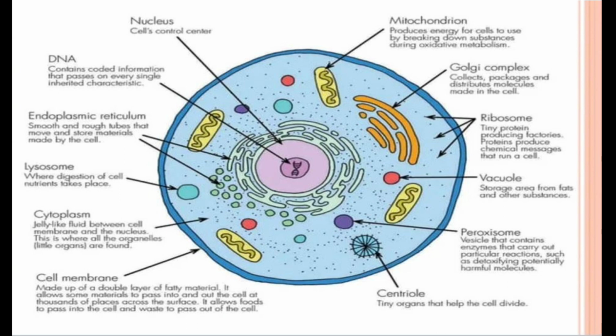And next comes the cytoplasm, that is the base of the cell. Okay, and next comes lysosomes. Next there is a network. See, around the nucleus there is one network, and it is called the endoplasmic reticulum. And the last one is DNA. DNA is present inside the nucleus of the cell.